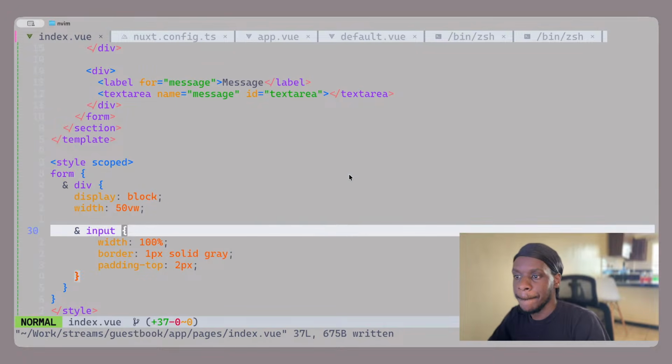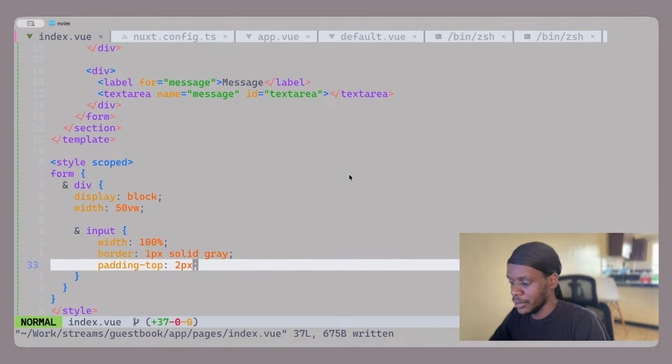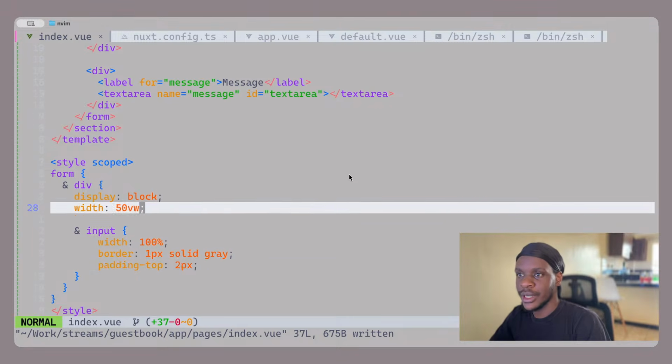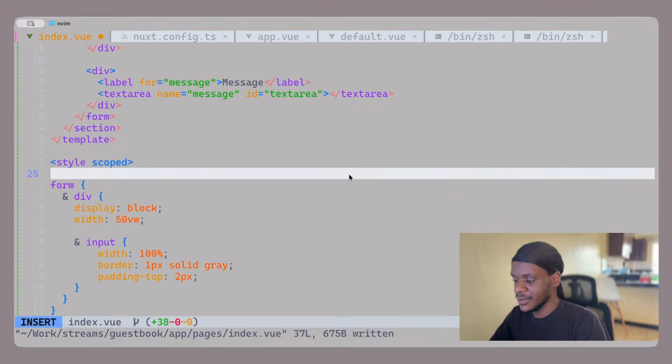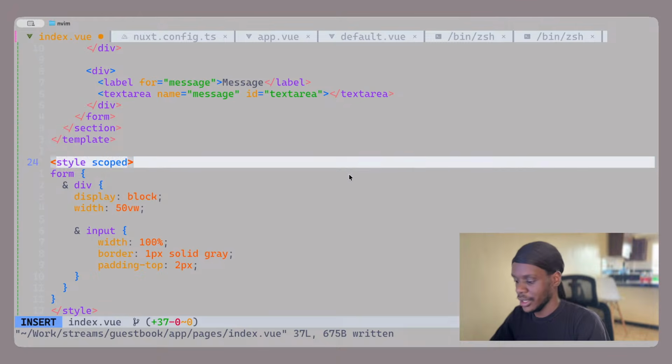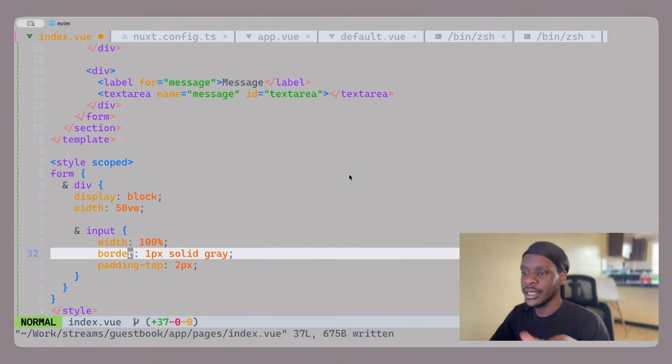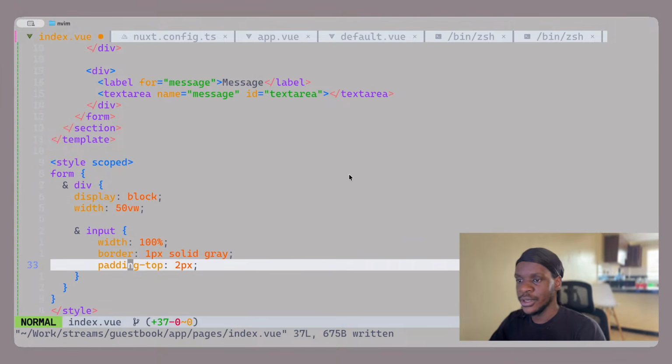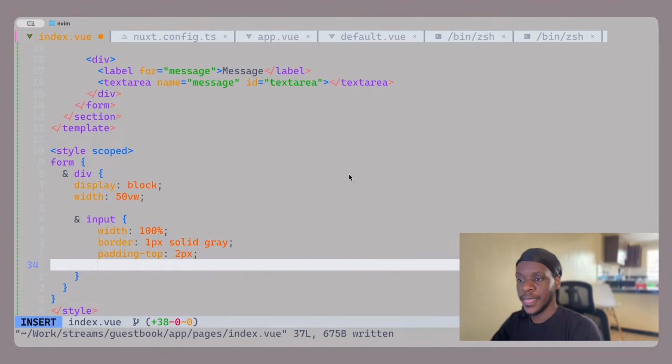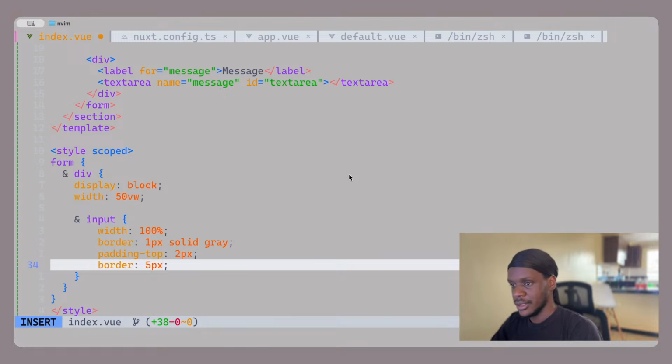Okay, so let us add some border radius. We can also do variables, CSS variables, like blah blah blah. But yeah, we just want to create a nice guestbook. We're not here for a CSS masterclass and stuff. So let us just try and do now. I like having some 5px borders. CSS people know border. Is that the correct syntax? I don't know.